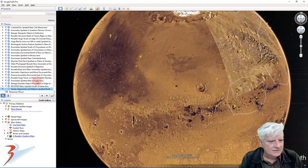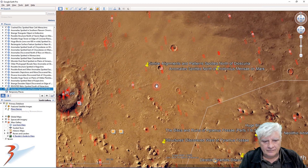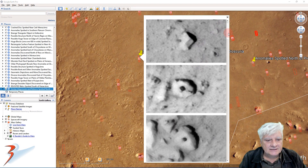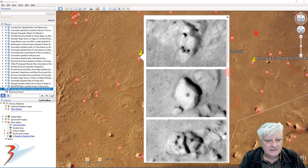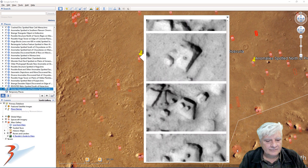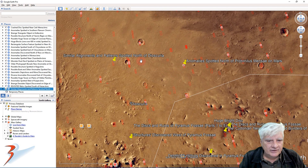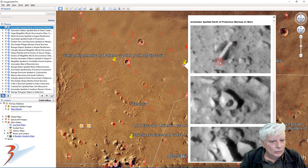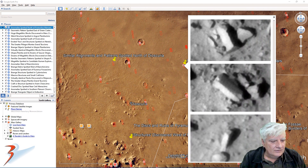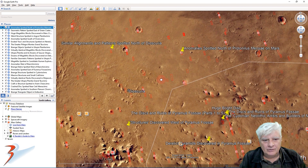Off to the northern mid-latitudes to that site. We have Dioscuria over here to the south, and the site we analyzed is located there. Let's go over to the east — this is about 250 kilometers to the east. Found more of these megalithic blocks and slabs. Could there have been a megalithic structure or structures in this region and the blocks were blown apart?